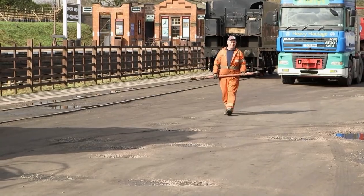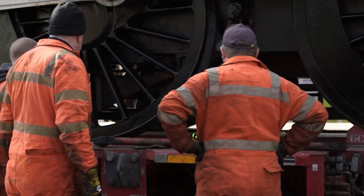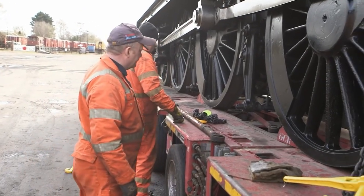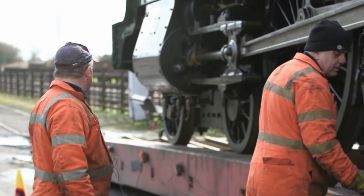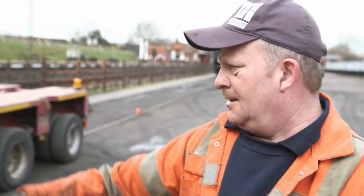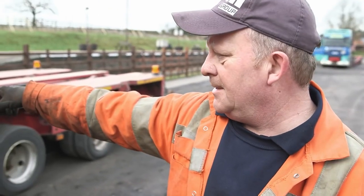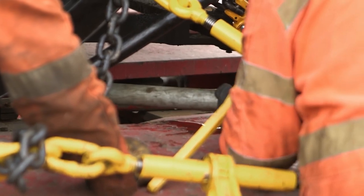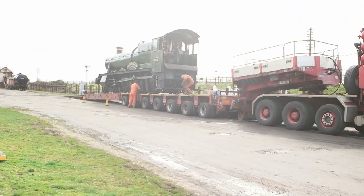But just as the loco reaches its final position on the trailer, there's a problem. The trailer has seven rows of four wheels enabling it to go round corners, but a steering arm on one of the axles is broken. All the axles steer in sync — as you turn a sharp corner or roundabout, they all turn at the right angle. So if you haven't got that steering arm in, you won't have any steer on the back. The steam railway fair in Somerset begins in just two days' time. If the steering arm can't be fixed or replaced with a spare, the Witherslack Hall won't be getting to Somerset any time soon, and the vintage railway event will be denied their 70-year-old star attraction.